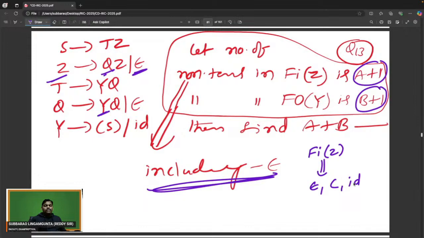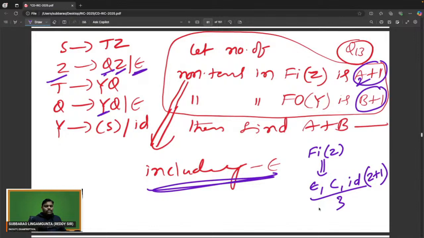First of Q is first of Y. But remember, first of Q contains epsilon also. If you keep epsilon, you have to go further. First of Z calling first of Z, there is no use. So finally, epsilon, open bracket, ID. So this can be written as 2 plus 1. So A value is 2. So 2 plus 1 is 3.